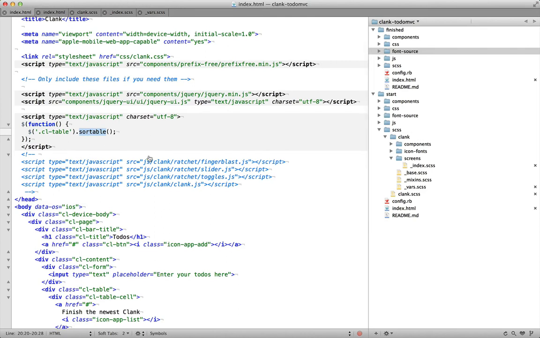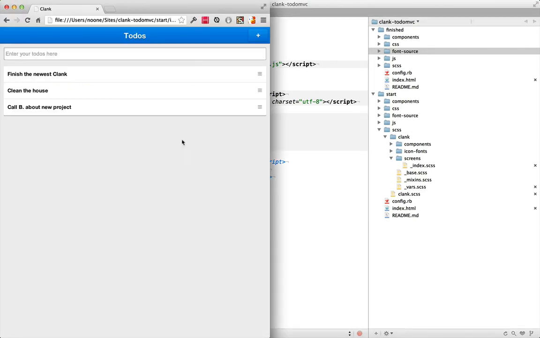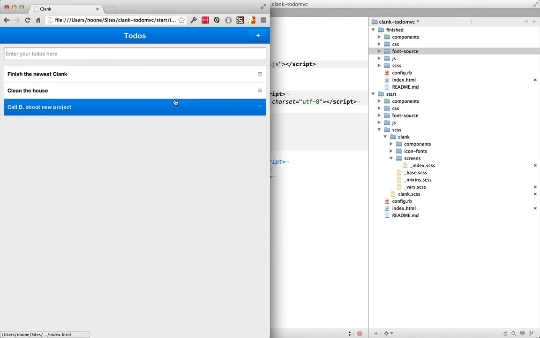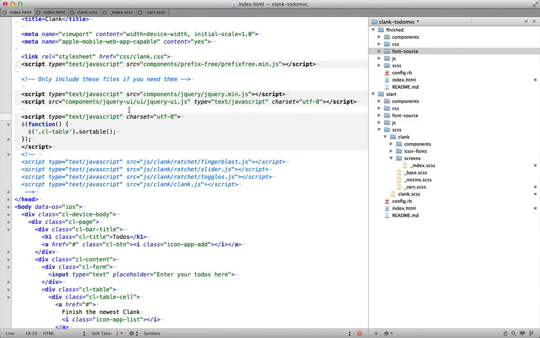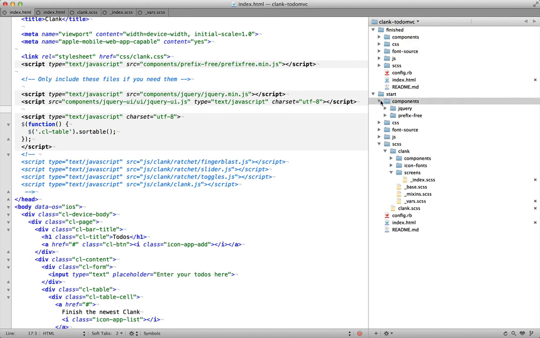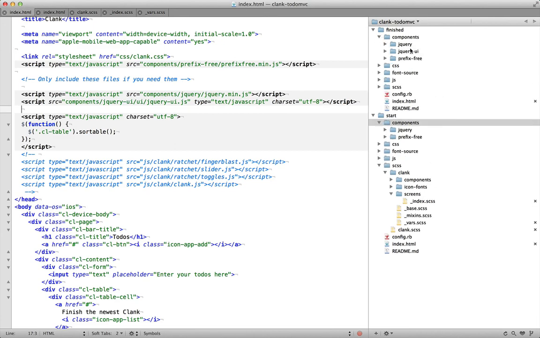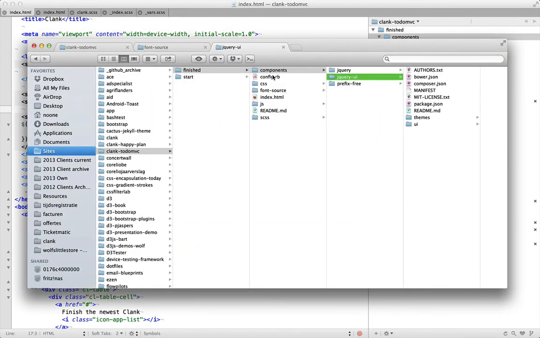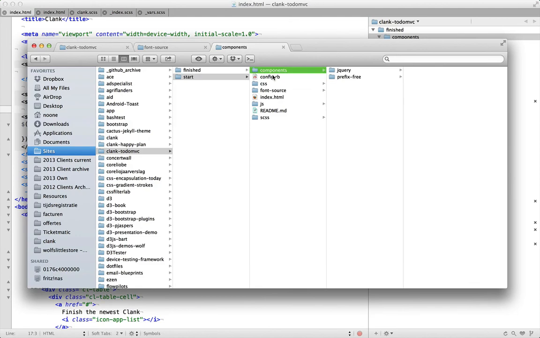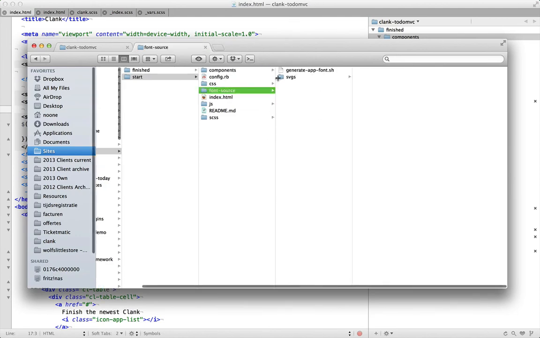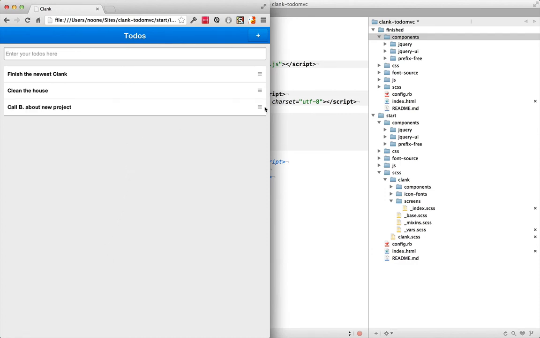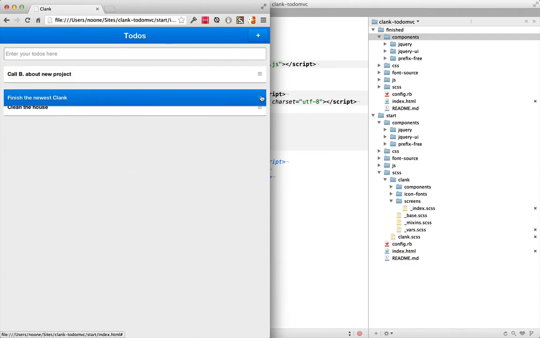So basically this should finish the application, because now we should be able to sort through the items. Now it doesn't work yet, probably because I don't have the right components. So these components are loaded with bower. So I'll just copy paste in the jQuery UI here, which we should have now. So this should make this work.